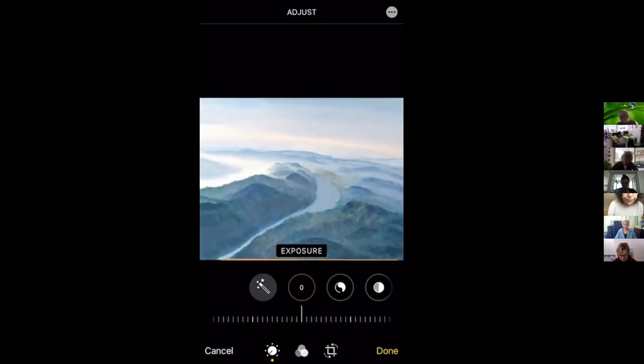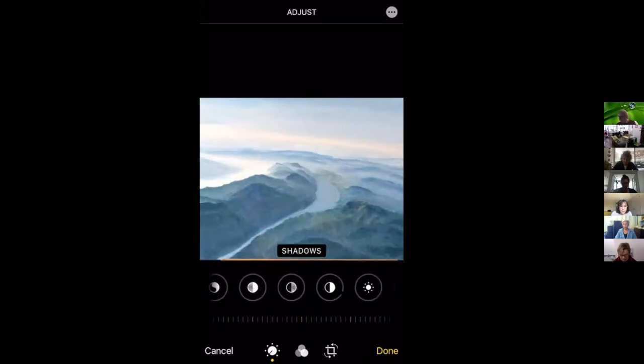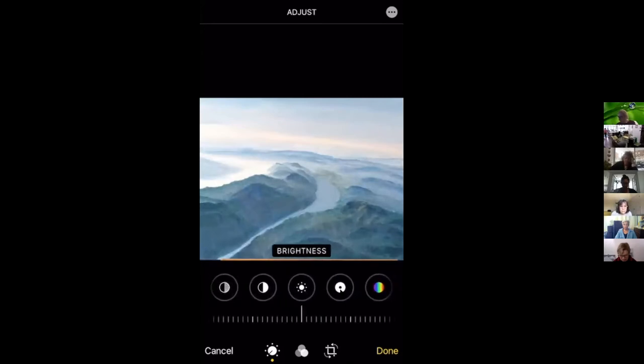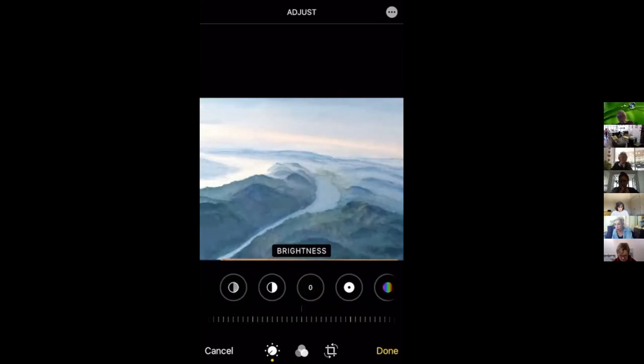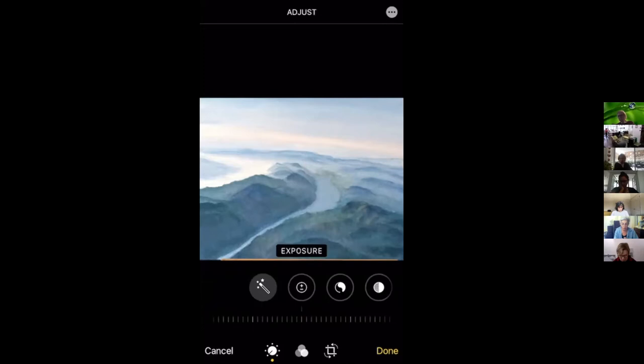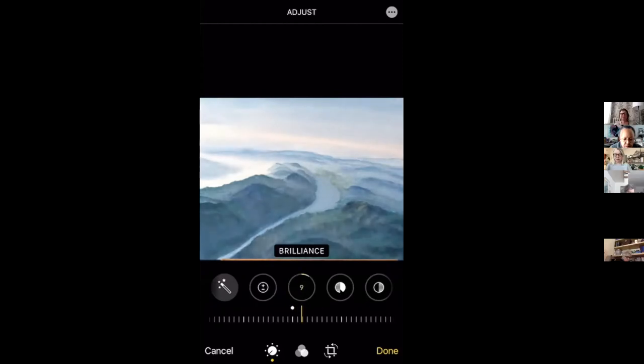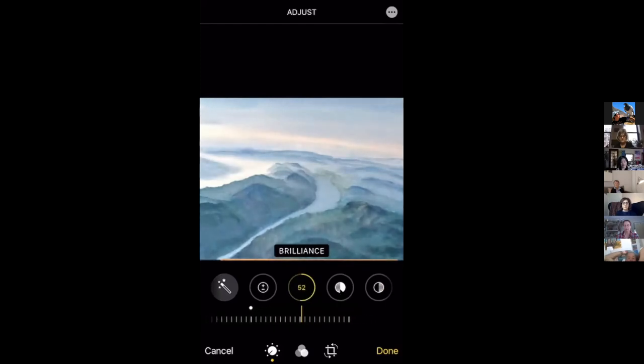For example, here's exposure, and I'm going to move over to right over here to brightness. Now look at how brightness is different in changing tone from exposure. You see, you still have the color. It's getting lighter, but you still have the color. It's getting darker, but you still have the color changes. So each one of these are really very particular in how you make the edits. This next one here is brilliance, which is a great one to use. It also works in a light and dark pattern, but it really preserves the color.